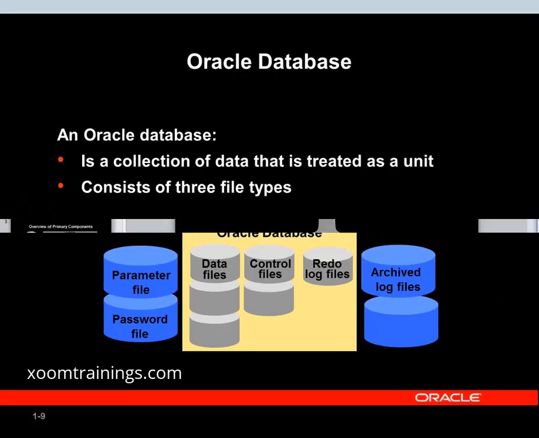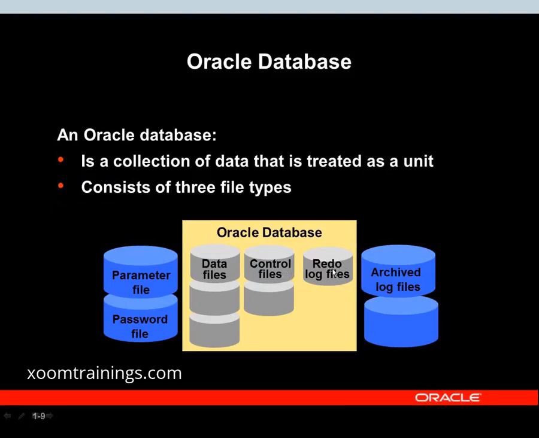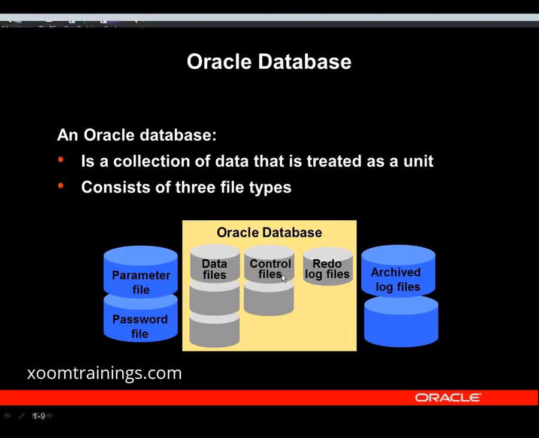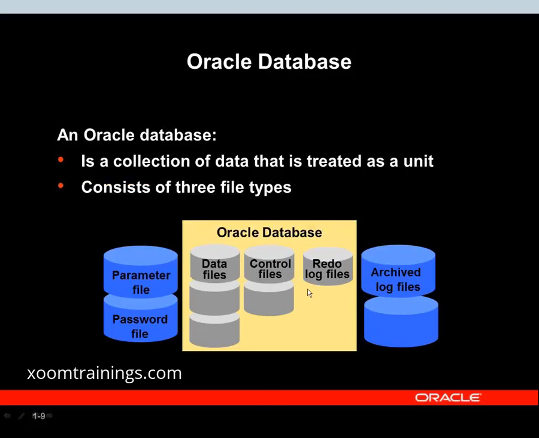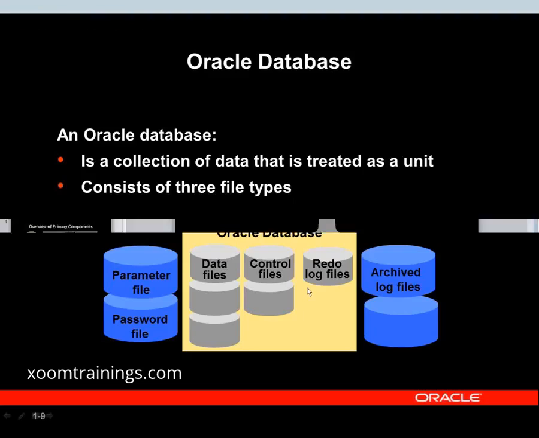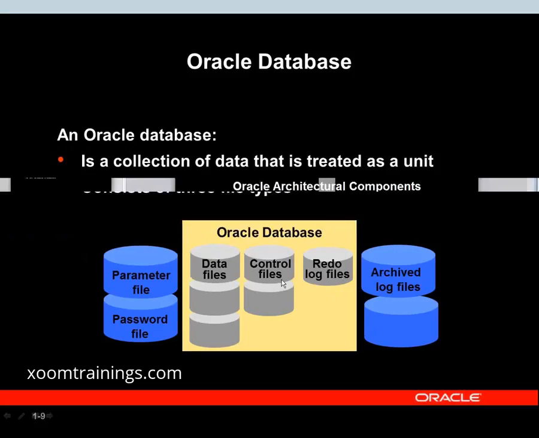So the database consists of three files. These are important, crucial for a database: data file, control file, and log file. These are required to operate. But at least the control file and data file of current status are required. And if a log file is not there, at least we could start from a point in time and use the database. So these three files are very crucial.